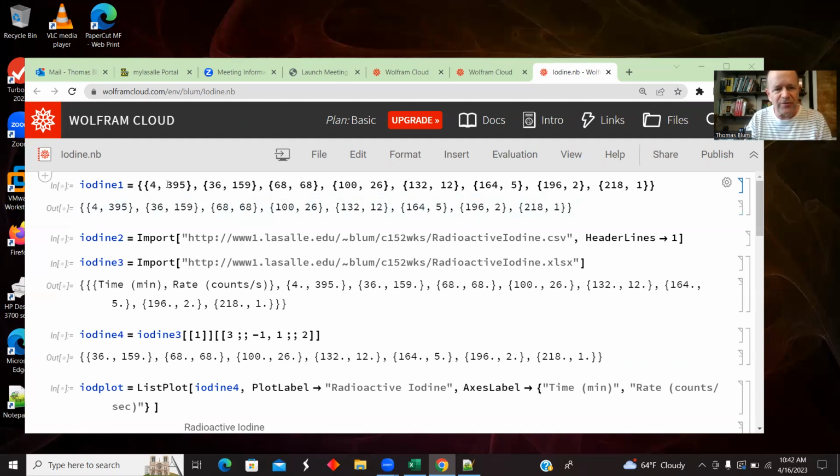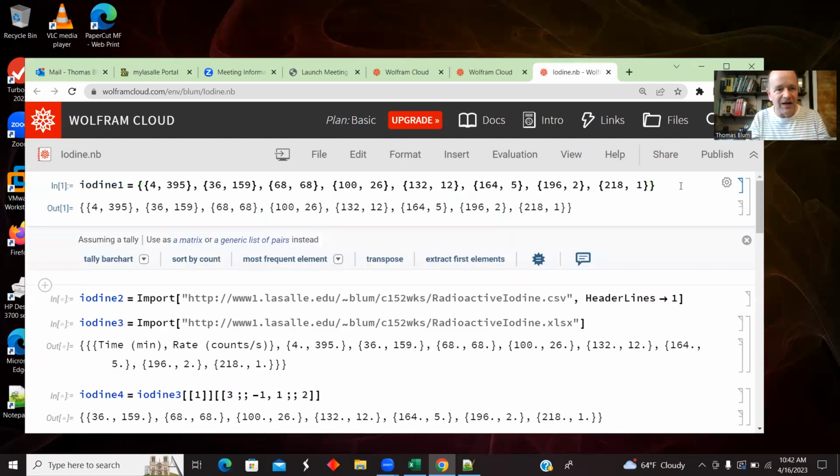So these are XY pairs, and the X is a time, an amount of minutes. And then the second is this rate, how many counts per second. So we see as time goes on, this Y, the counts per second, is going down. And so you can just type in the pairs, and then you have, call it, the set of pairs. And so that's just typing. And I'll do a shift enter, and that's the data, and I call that iodine 1.